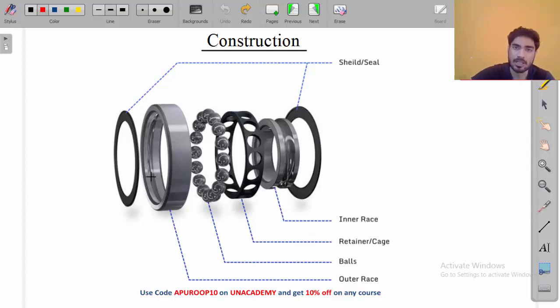They are also used to keep the lubricating oil inside. Let's say you are using lubrication. A very small amount of lubrication is needed. If you put lubrication inside the bearing, it should not come outside. So in order to pack the bearing, we also use seals. They are not used in every case, but where the contamination is high or where lubrication is done, we use seals. Do you understand this basic construction?